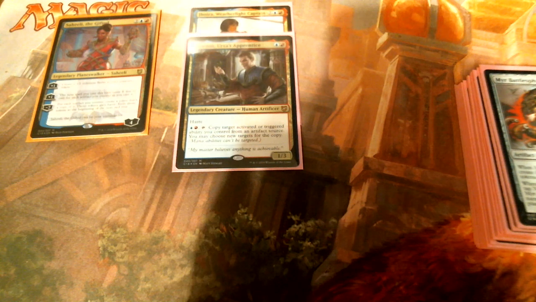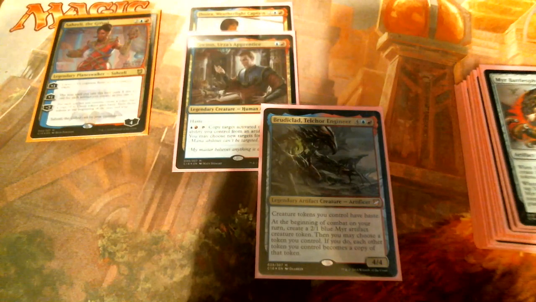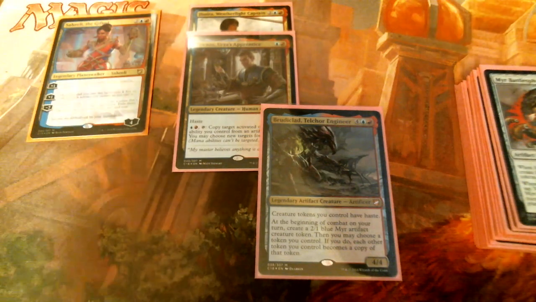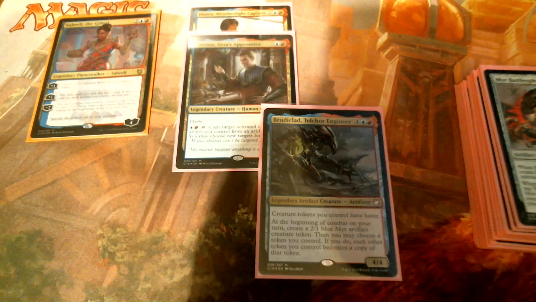Then you may choose a token you control. If you do, each other token you control becomes a copy of that token. Very strong, especially with Saheeli's ultimate, because she makes tokens of every artifact that you have on the board. So she makes a bunch of tokens, and then when you go into combat phase, you can turn all those tokens into one of your artifacts that she created.